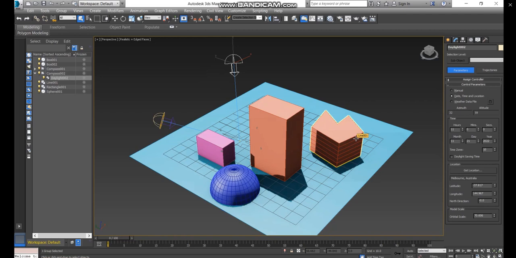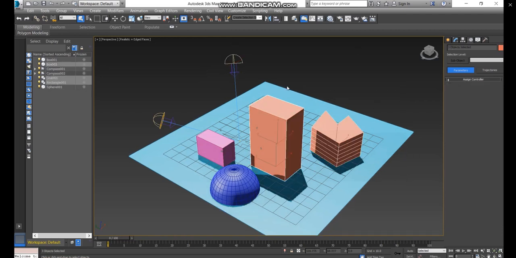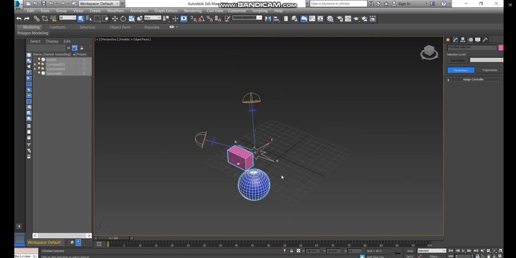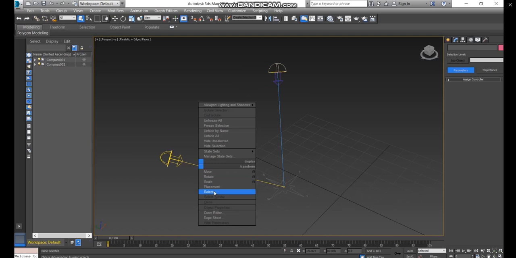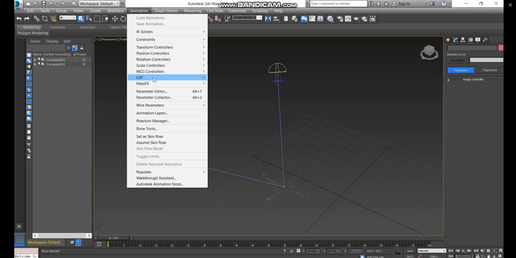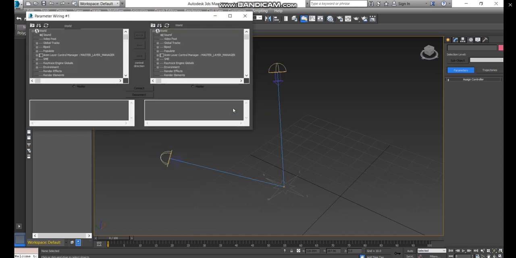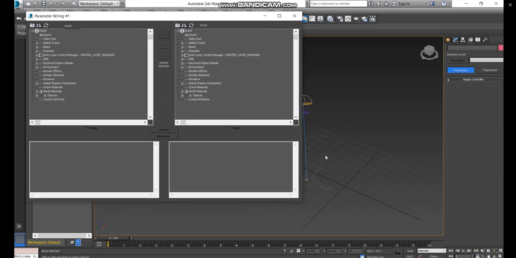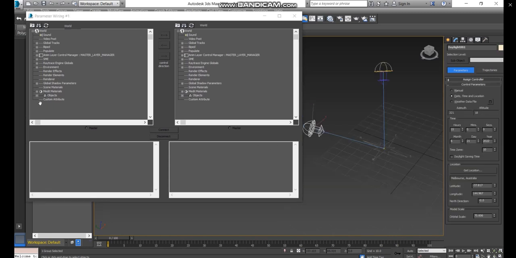Try changing the month to 11, November. Hide all the objects and click on the compass and go to the animation tab and click on wire parameters and parameter wire box. In that, choose first compass. In that, go to the objects compass 1 and the daylight. In that, choose transformation position of that object.